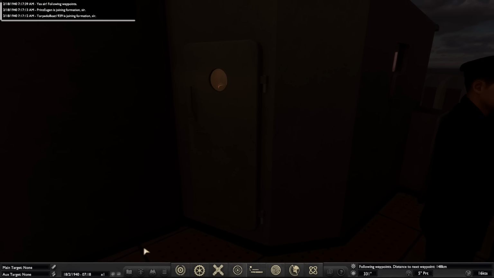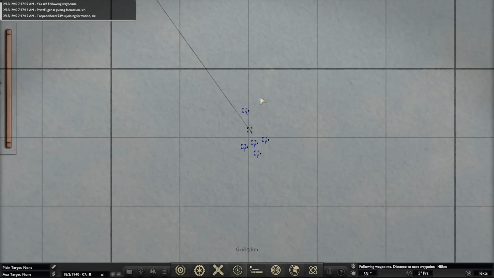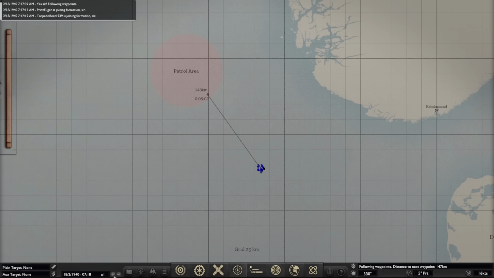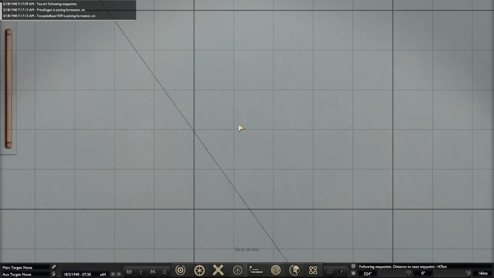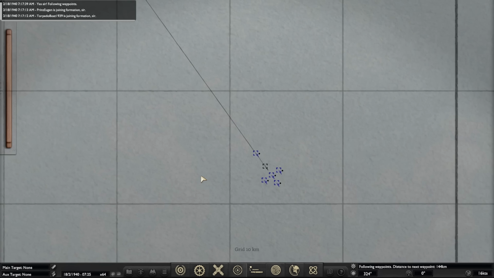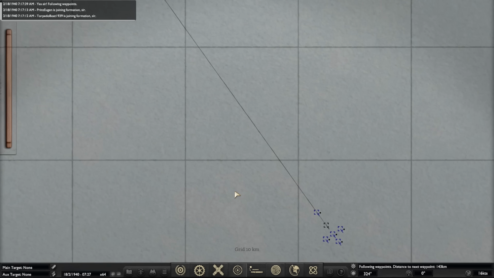Got the lovely red lights of nighttime. Alright. I guess we'll just speed things along then as we head toward the patrol area. Not much else to do, I don't think, right now. So the task force is moving. We'll see more in daylight. 60 knots seems like a decent speed to move.